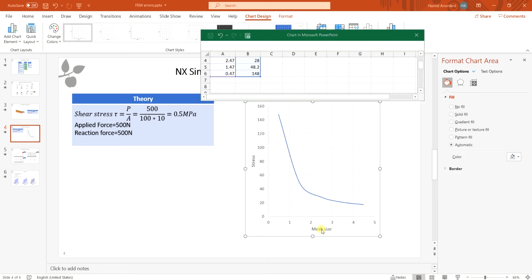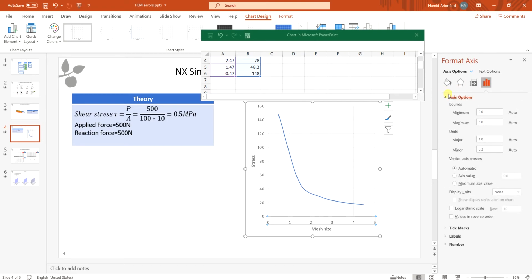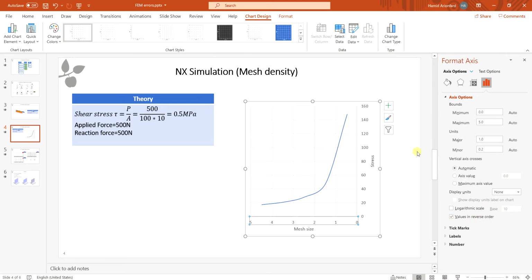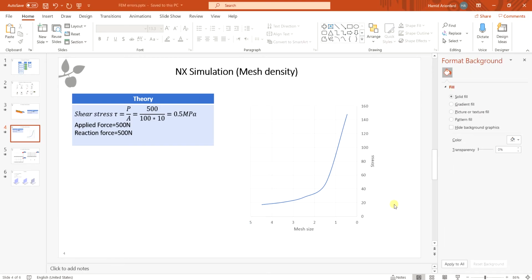Now, let me see if I can inverse. Yes. Okay, now let's see the results.